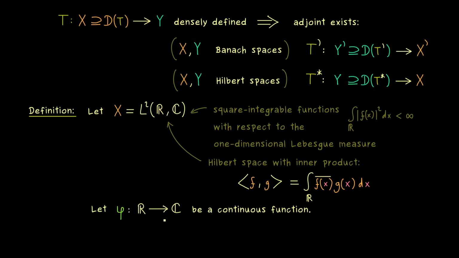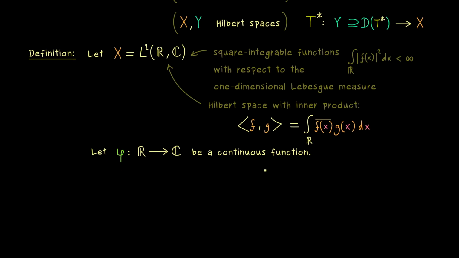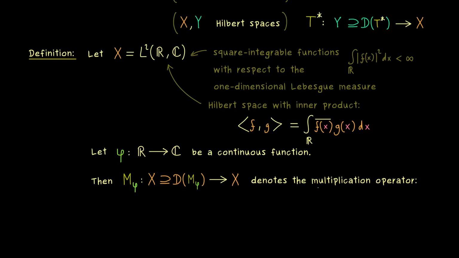On the other hand, it does not have to be a square integrable function, but it has to be a nice continuous function. In fact, one can also generalize that and consider more than just continuous functions, but here in this video we want to keep it simple. Now the point is, for any such phi, we can define the operator M phi. And as already mentioned, this one should be a linear operator from X to itself. And as always we have a domain D of M phi, which we have to specify as well. But maybe first let's fix the name.